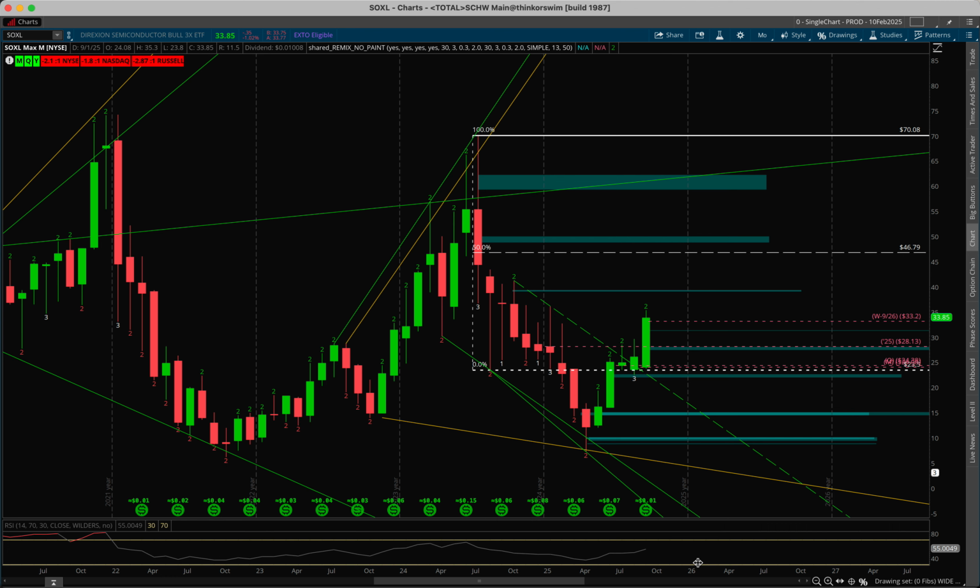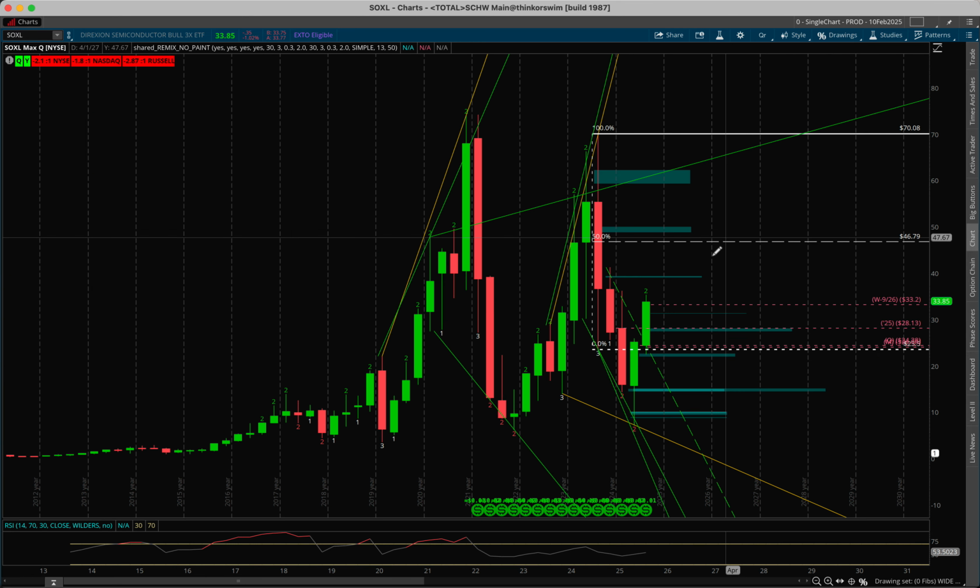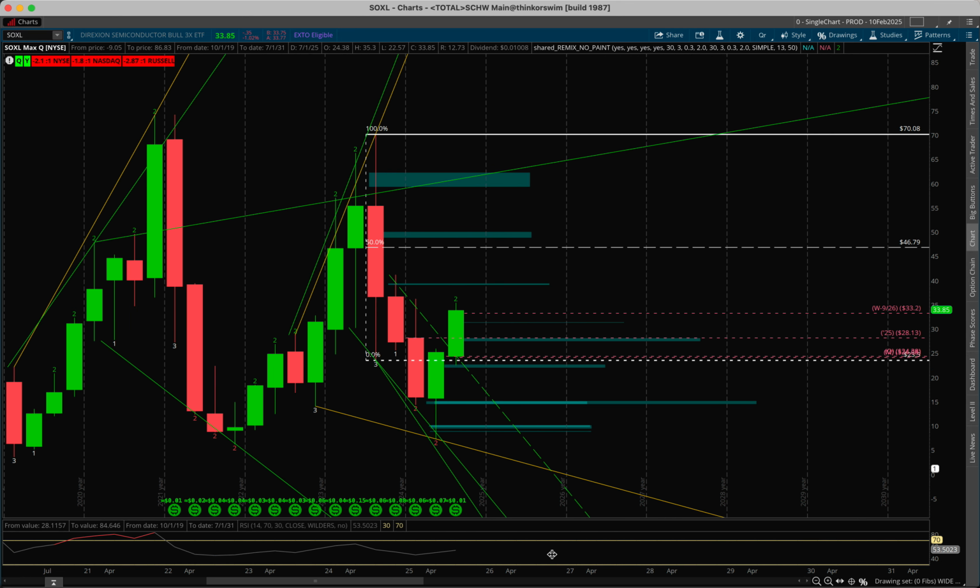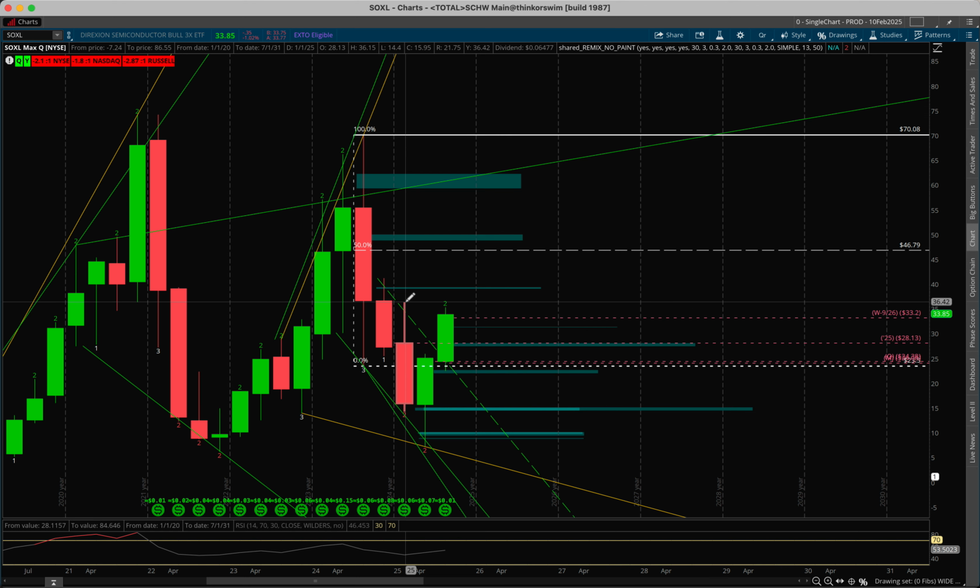So we've just continued to play price to the upside. From the quarter perspective, again, doing real well. We're in this 2 down, 2 up. The magnitude is that 36.15. If we reach that 36.15, again, that triggers another strat. That's this 1 combo 2 down, 2 up. The target would not be the high of this 1, but actually the high of the candle to the left of the 1. So that's that 70.08. Again, it wouldn't happen this quarter. Probably wouldn't happen next quarter. It might not even be until quarter 3, quarter 4 of 2026 if price just really grinds slowly to the upside. But that would be the ultimate target, that 70.08, if price stays above this 36.15 level.